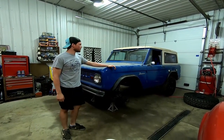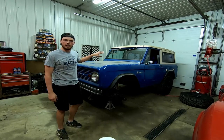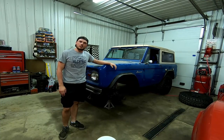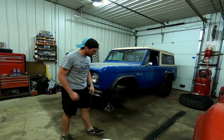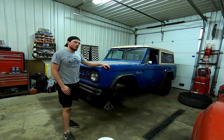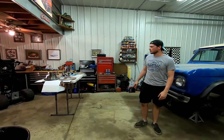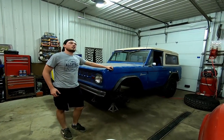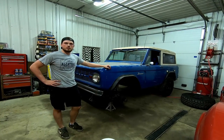I did the right thing with this Bronco here - I redid most of the suspension, went through fuel and spark, and got that all done. Brakes, I ordered those and waited about six months before I opened the package and got them wrong. So I'm going to redo this, and we're going to start by not taking anything off, because that's all gone already. I've got this nice fancy kit that we're going to try to put on so I can get this Bronco back on the road for the first time, I think since 2004 - so about 16 years.